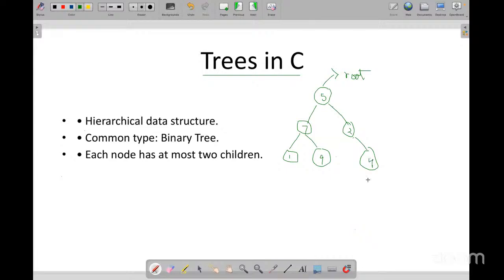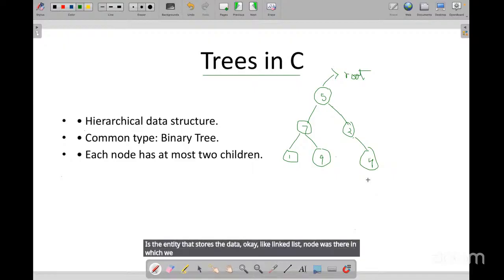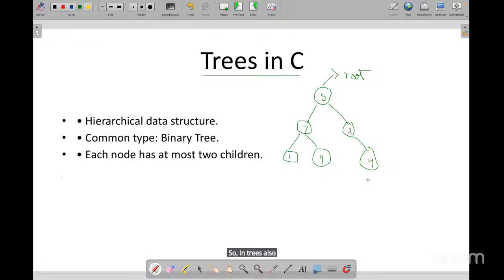So this is a binary tree in which every node is the entity that stores the data. Like in a linked list, there was a node in which we were storing the data. So in trees also, we have nodes which store the data. Apart from the data, in a binary tree, it can store two things, a pointer to the left child and a pointer to the right child.